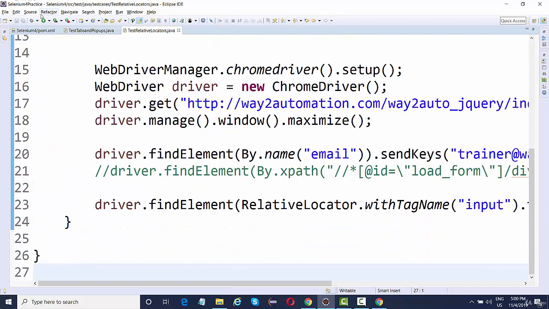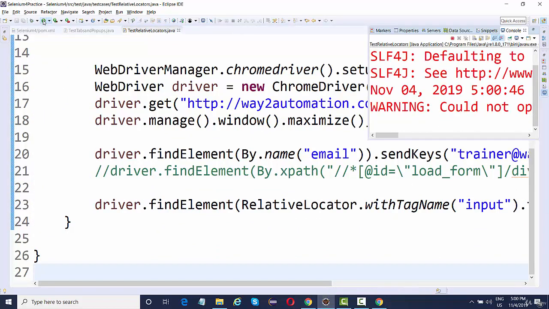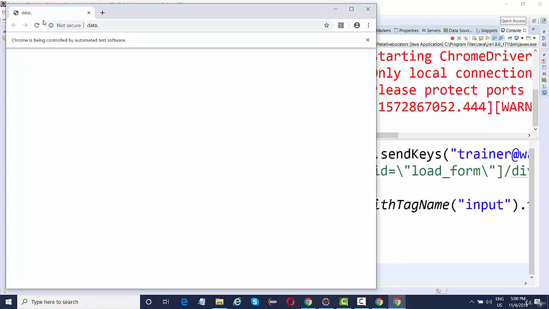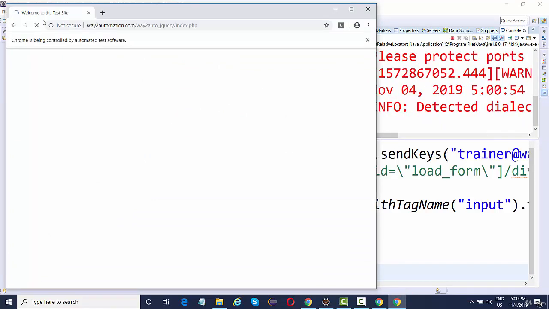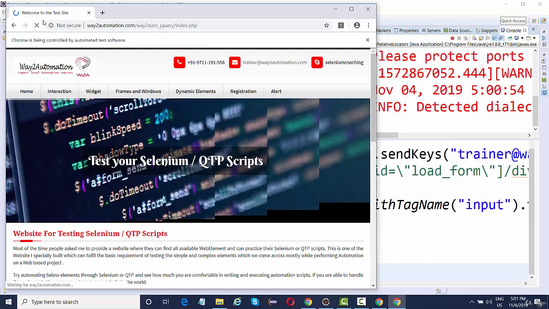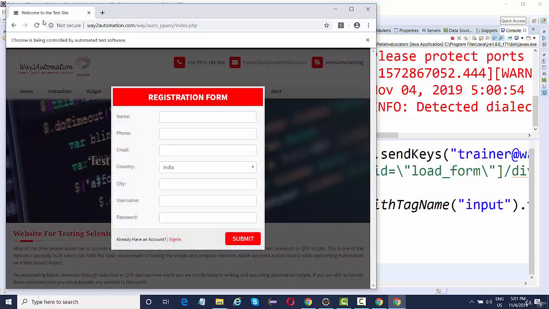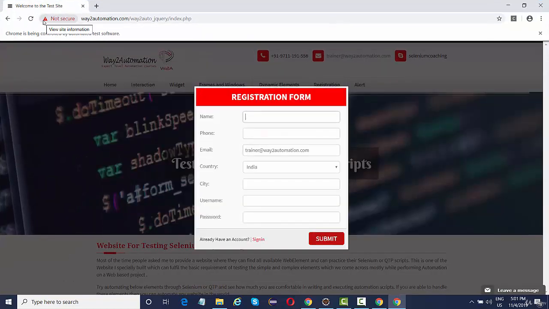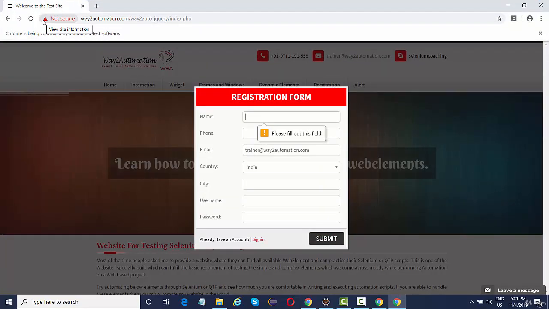So let's save this and let's run it and see if it works. So it entered, and see, it clicked the submit button, right? So this is how, using the relative locator, I am able to click on this submit button easily.